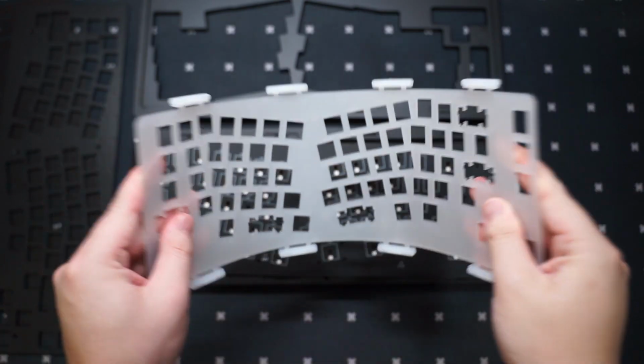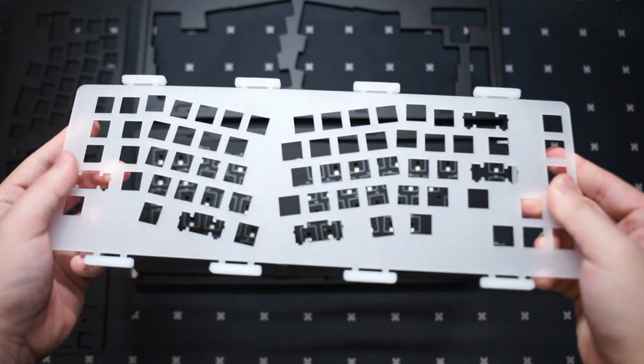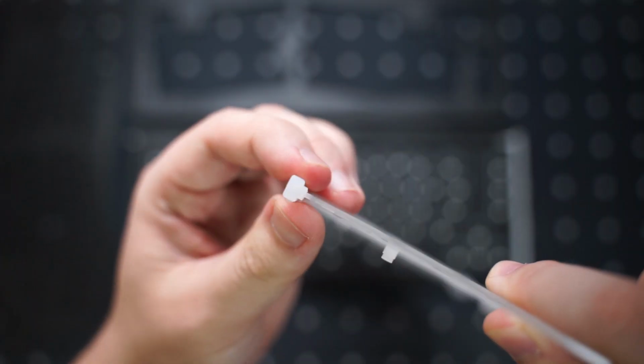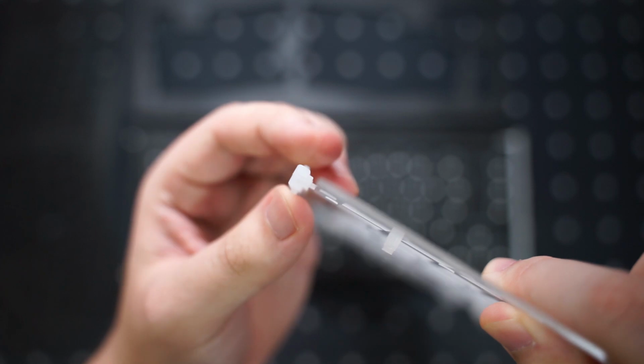The plate included with this kit is a polycarbonate plate, so it is really flexible. At the sides of the plates are the mounting points where the silicone gaskets will sit, and they are quite firm but squishy as well, so this will provide a more softer typing experience.